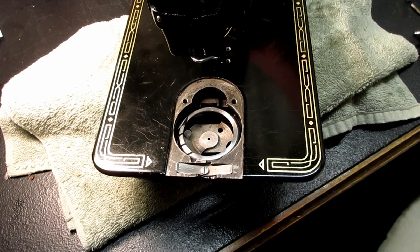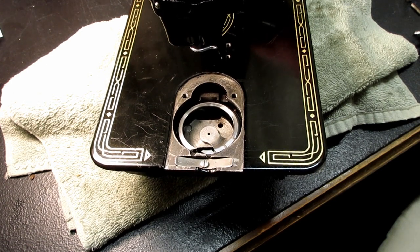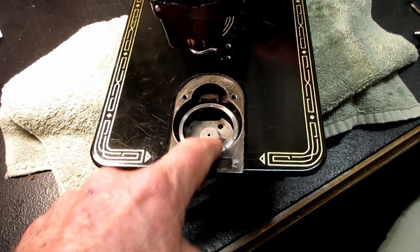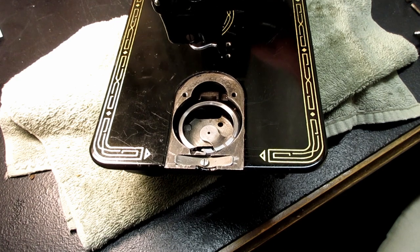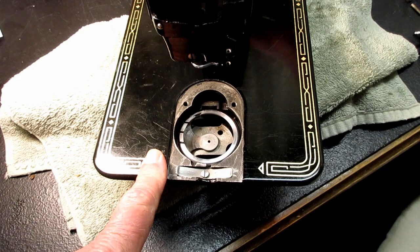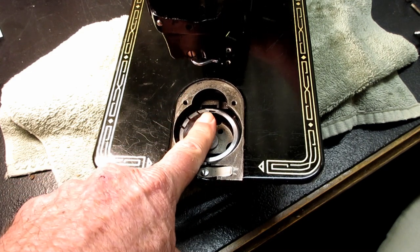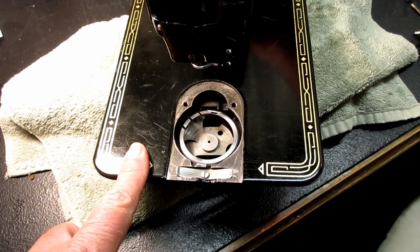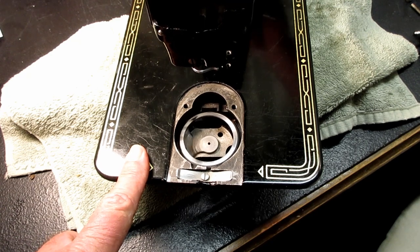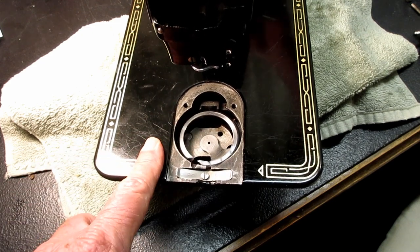And if you watch that, it's going to come down to about 6 o'clock and cast off the needle thread it picked up, so the thread can come around and make a lock stitch. But then, instead of the hook going around, it's going to oscillate back up to a little after 12 position and then grab another needle thread and bring it down. So it's just like a tick-tock oscillate back and forth, all on the left side here.